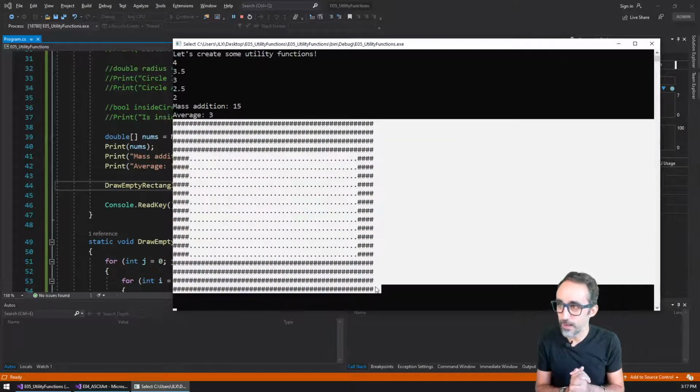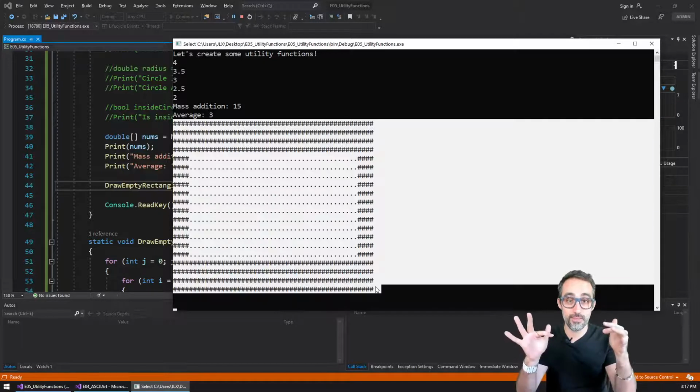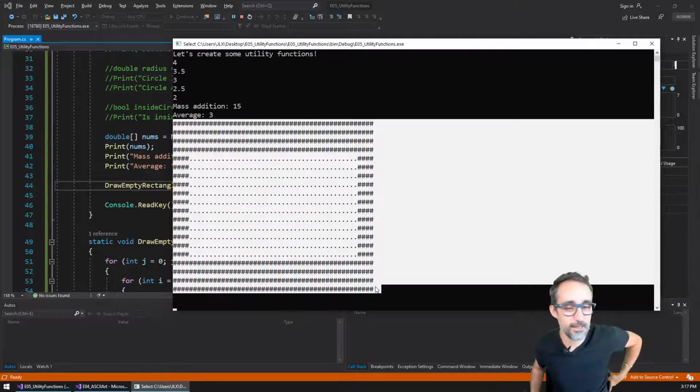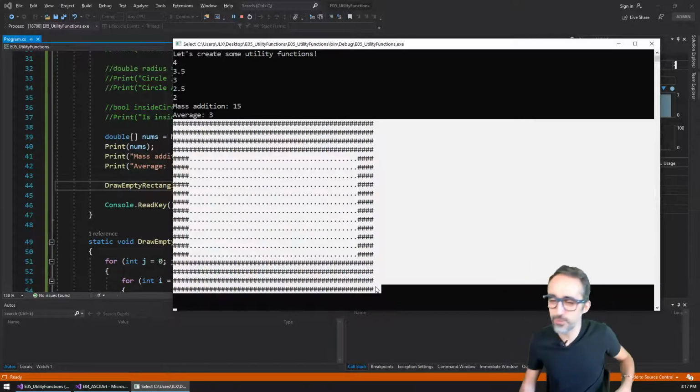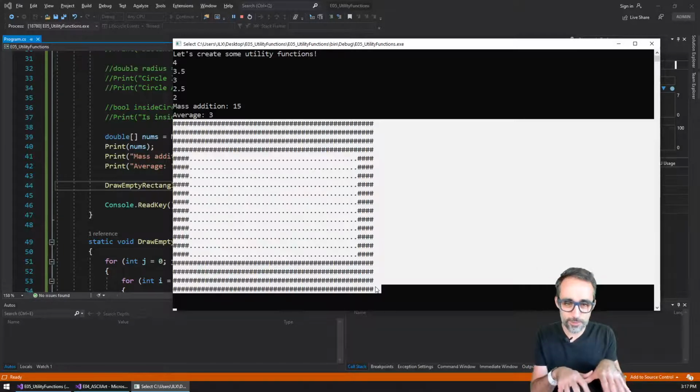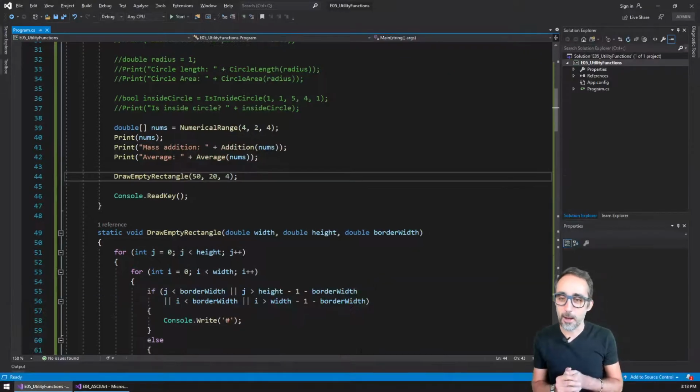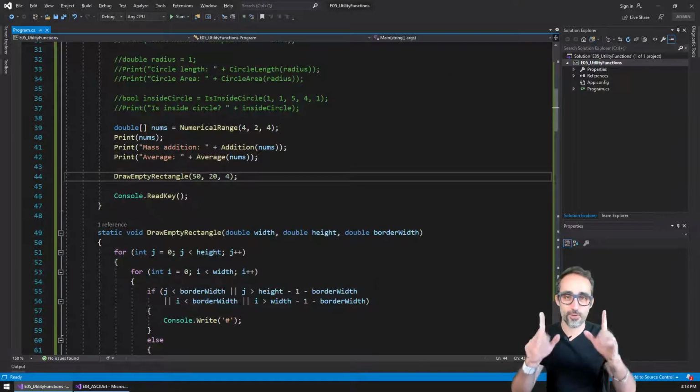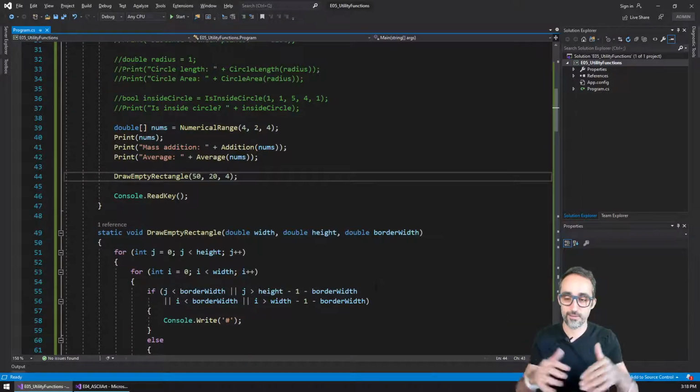And you know what? Why don't we create a console application that we can call from the terminal, and we give it the parameters, and then it just prints it to the console? Actually, I think that's a good idea. So I think I'm just going to record another video, and we're going to do that in the next video.